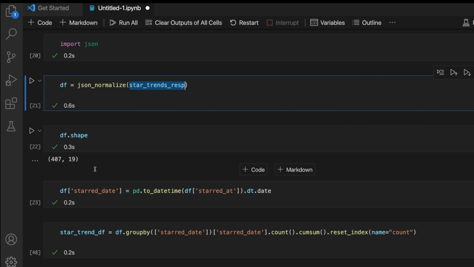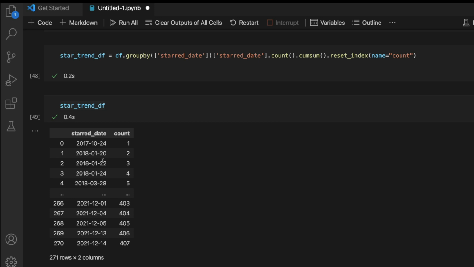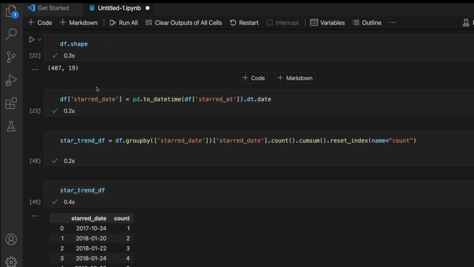But right now I'm just manually, visually checking it with my naked eyes just to make sure that 407 is equal. Okay, now after I've made sure that the values are same, that the star value is same, now I'm going to convert the start value, which is actually a timestamp, as a string. I'm making it a datetime value, and then I'm extracting the date from that.